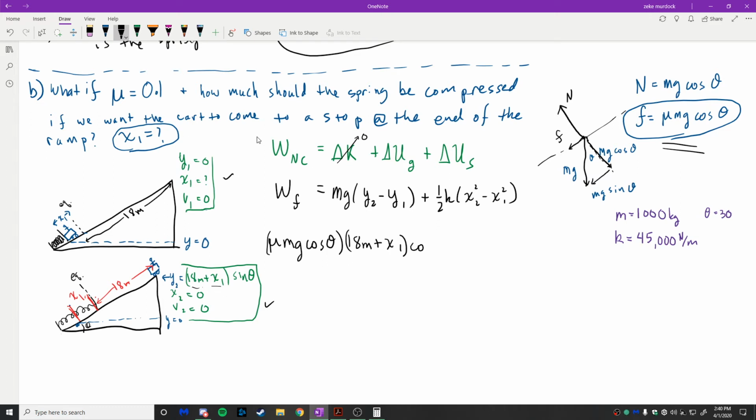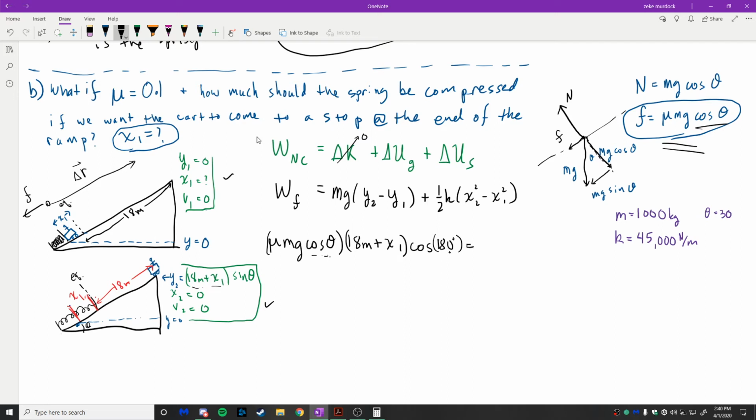And we also need to multiply this by another cosine of the angle between the displacement vector, which went this way, right? That's like your, I don't know, you call it delta r or something like that. And the force of friction, which points back in the opposite direction, right? And so the angle between these two is 180 degrees. So don't forget that, like, this can confuse people sometimes. Like, there's a cosine theta here, but it's from Newton's laws. It's not from, you still need this one here. So that entire expression is the work done by friction.